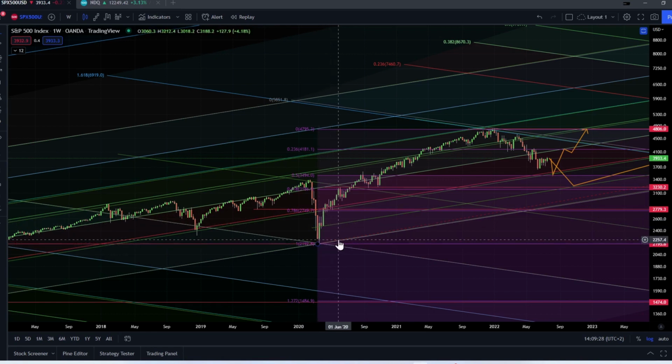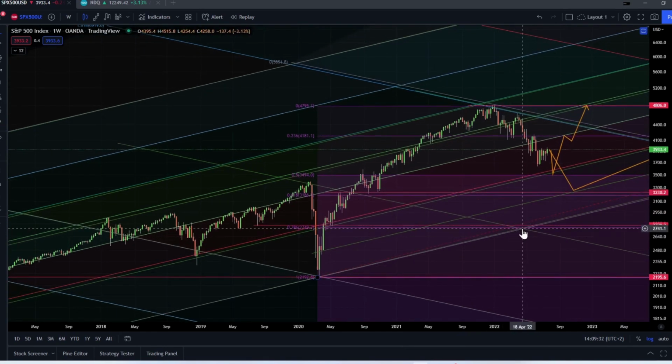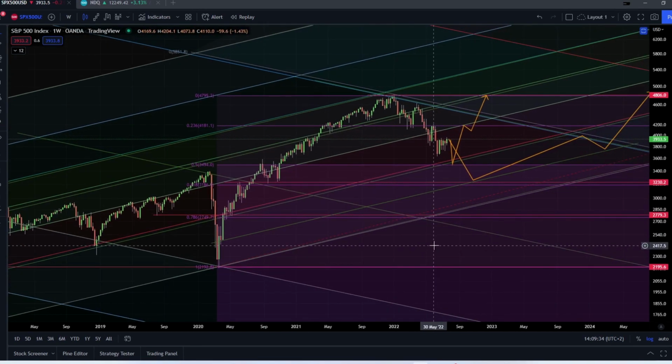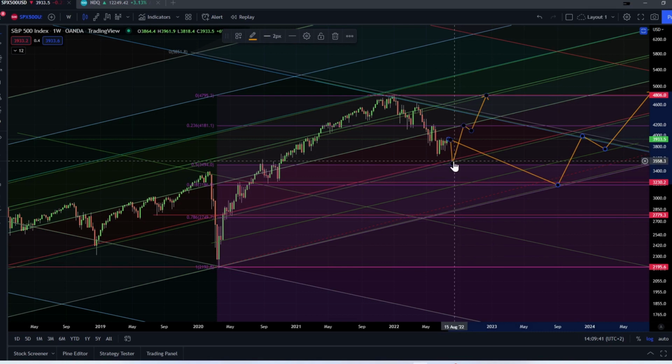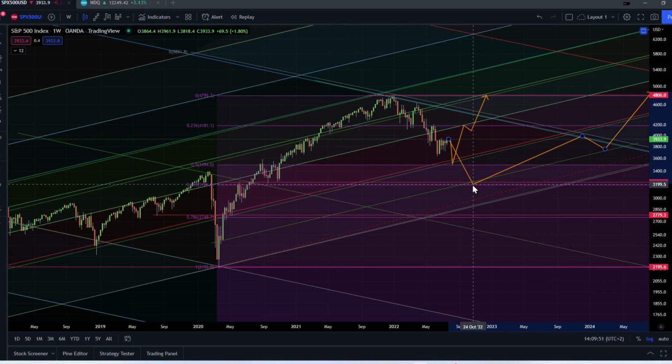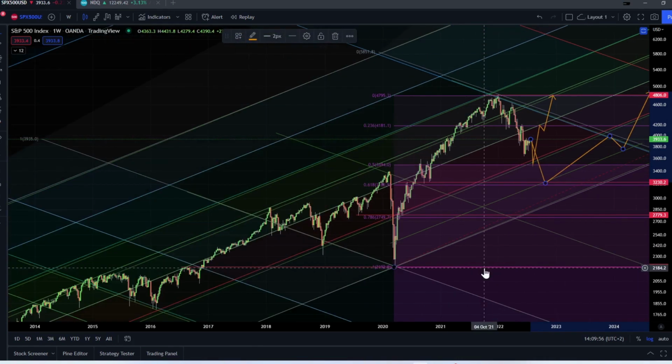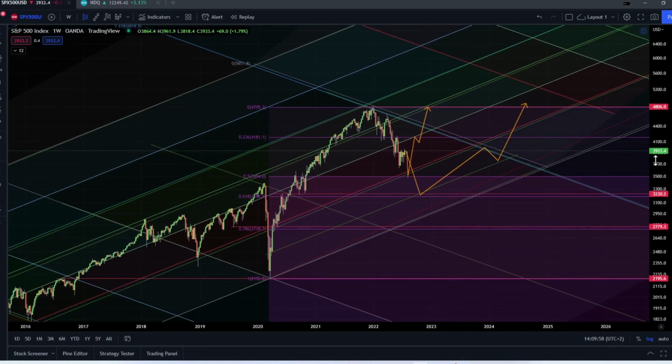So this support line becomes more important as a target, or as a magnet, so to say, for the price action. So if we see any continuation of this correction, we would rather see the market looking for those intersections next year in September rather than in October this year. Okay, but that would be a potential development.